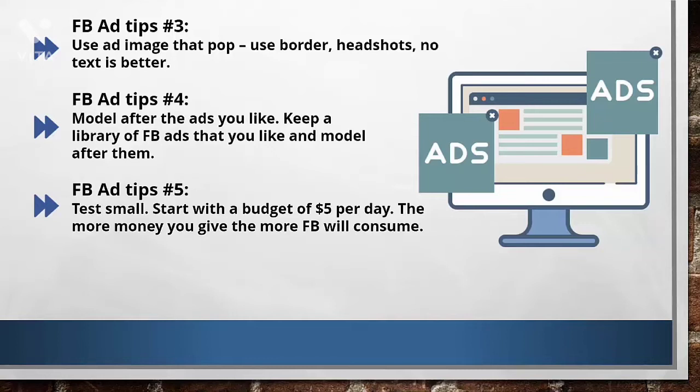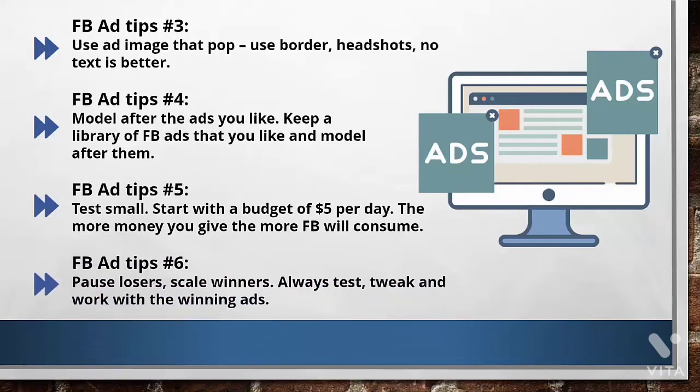So if you give Facebook $500 a day, it just spends and consumes all of it in one day and just gives you a higher reach. But once you give them a lesser amount of money, Facebook will be very choosy in showing your ad to people. You can also test 5 or 6 different kinds of images with different kinds of text and headlines to see which one is performing better.